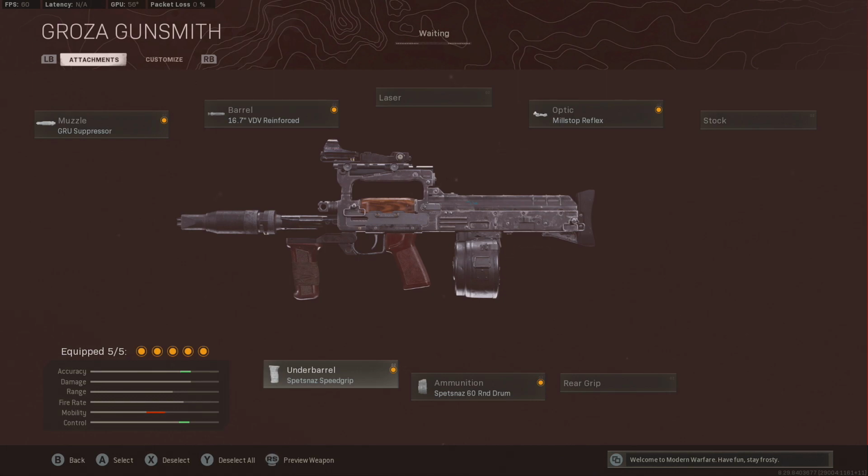The iron sights for this gun are actually pretty clean, so if you do like the iron sights on this gun, you could swap out the optic for another attachment as well. I'd recommend putting it on an attachment like the speed tape that makes your aim down sight time much quicker.